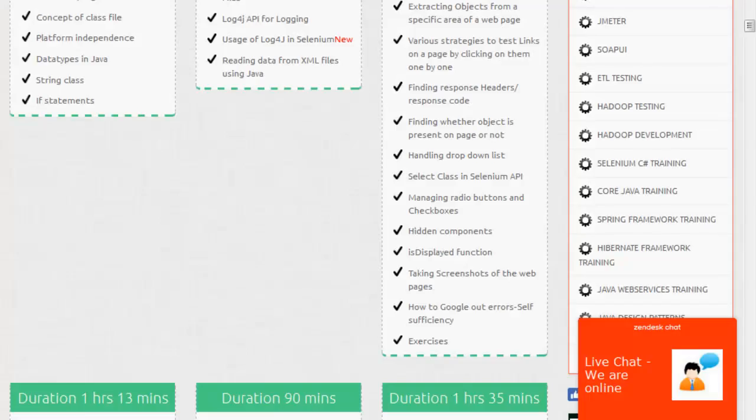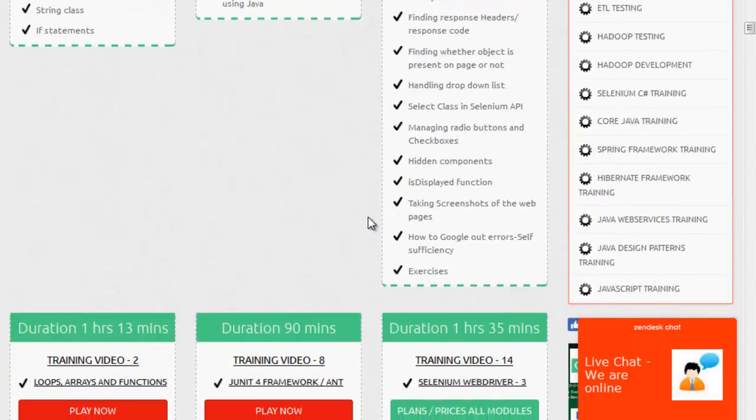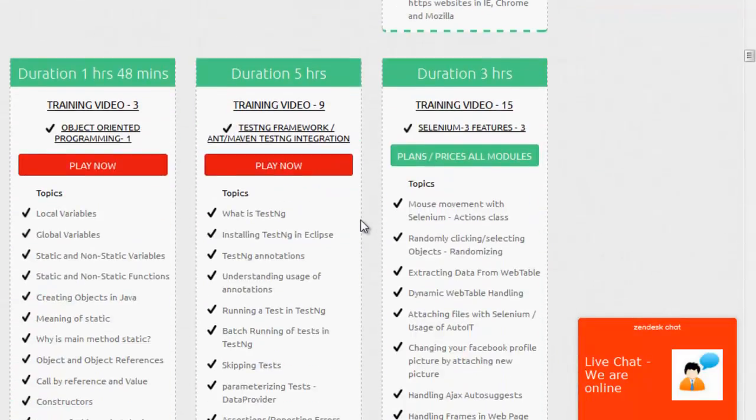And there are various types of frameworks. There are various techniques of building a framework, like hybrid framework, data driven, page object model. In this training, I will take up any one framework and explain it in a very detailed fashion. If you want to learn all the frameworks, it's not possible for anyone, including me, to teach all of them in depth in just one training session. I'll be covering one of the frameworks, and for the remaining ones, you can refer to the video tutorials.